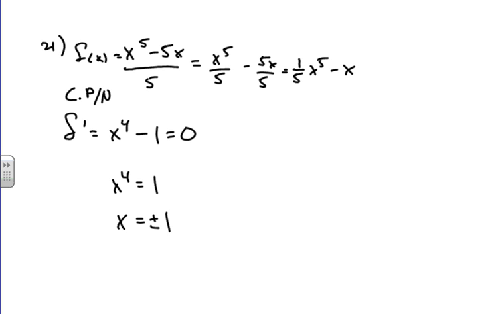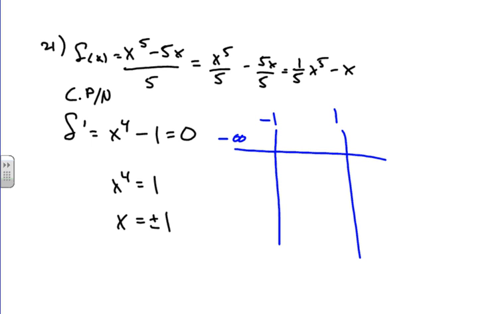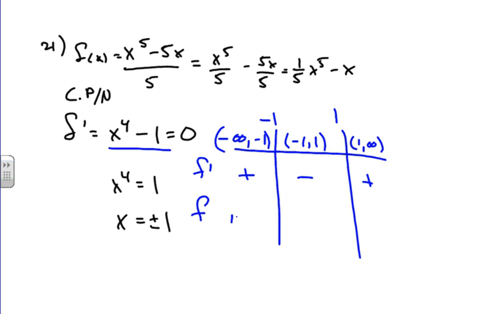So from here, we're going to do our sign chart. Write this up: -1 to 1. We have our intervals right here. We have f prime, and we're going to test this now. Looking at our first derivative, we plug in -2 to the 4th. Obviously it's larger than 1, so it's going to be positive. Plug in 0, we get a negative, and then once again we plug in a 2, we get a positive value. So we see that f is increasing because f prime is positive. f is decreasing because f prime is negative. And once again it's positive again, so it's going to be increasing.